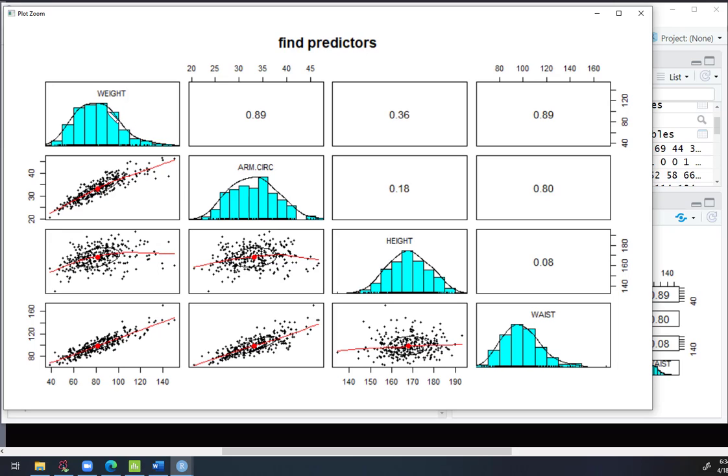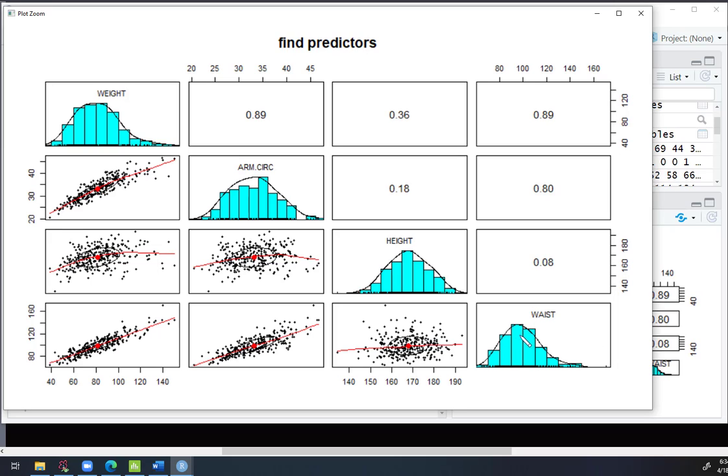You can see the variables I called for: weight, arm circumference, height, and waist down the main diagonal. And these are histograms of the individual values. And this is plotted as a histogram. And then the continuous curve is a density plot over the histogram. And so, what do you see here? Well, I see something that is sort of normal, but it's a little bit skewed right. And arm circumference, again, I would call this a little bit skewed right, but there's my histogram. Height, that one actually looks pretty normal.